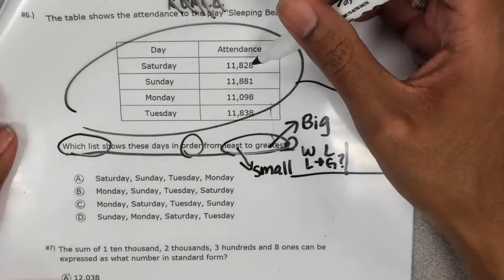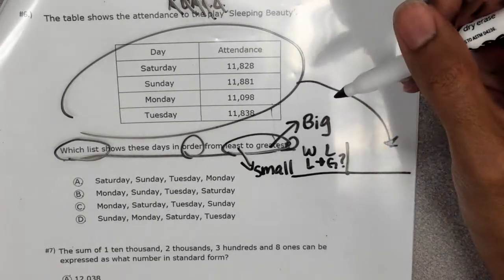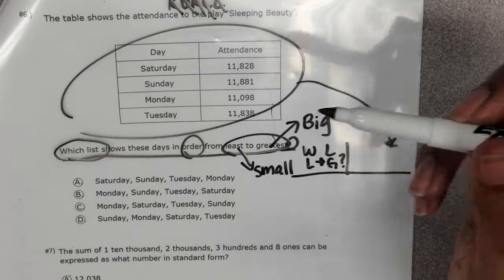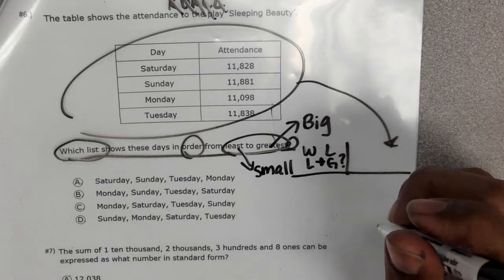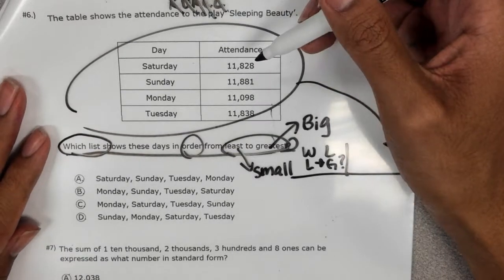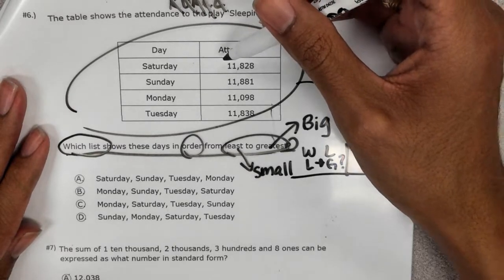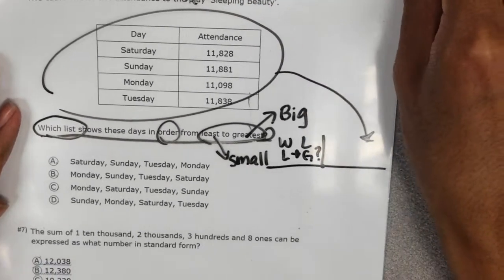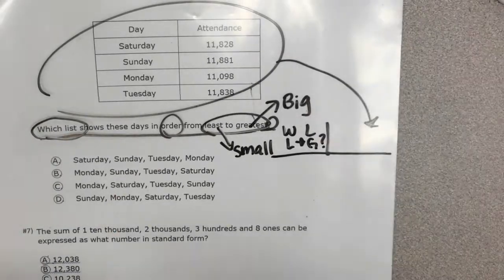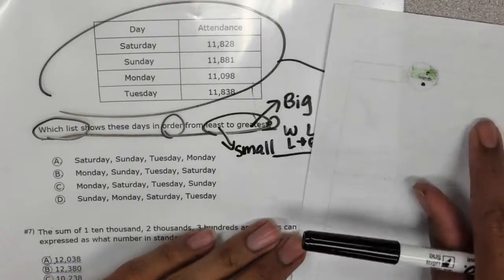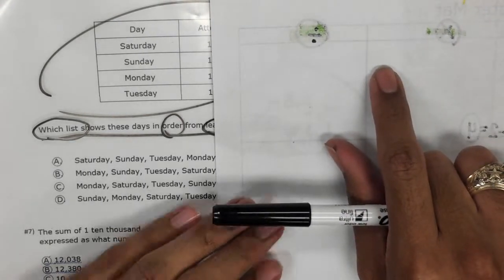So let's come over here, and every time you're going to put numbers in order, it doesn't matter if it's least to greatest or greatest to least, you're always going to start off in the biggest place value. What's the biggest place value? Not the ones, not the tens, not the hundreds, not the 1,000s, but the 10,000. So let's start in the 10,000s. And for this, it's really helpful if you grab another sheet of paper to cover up the other place values.